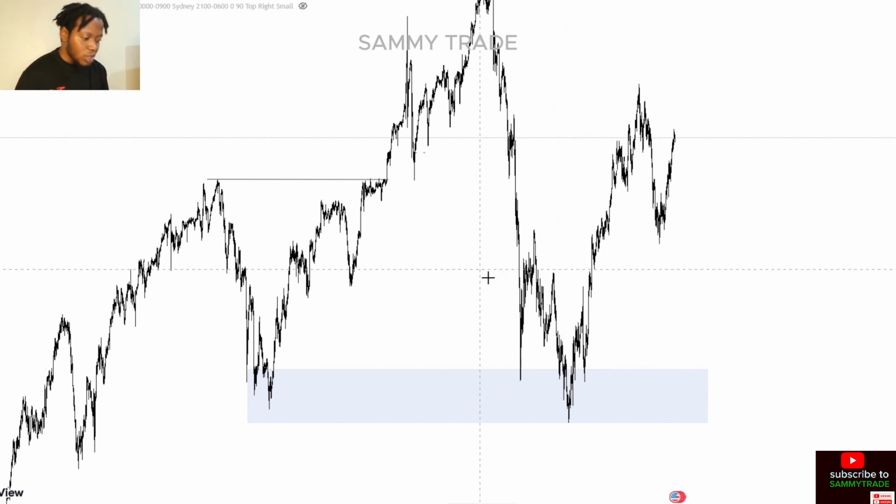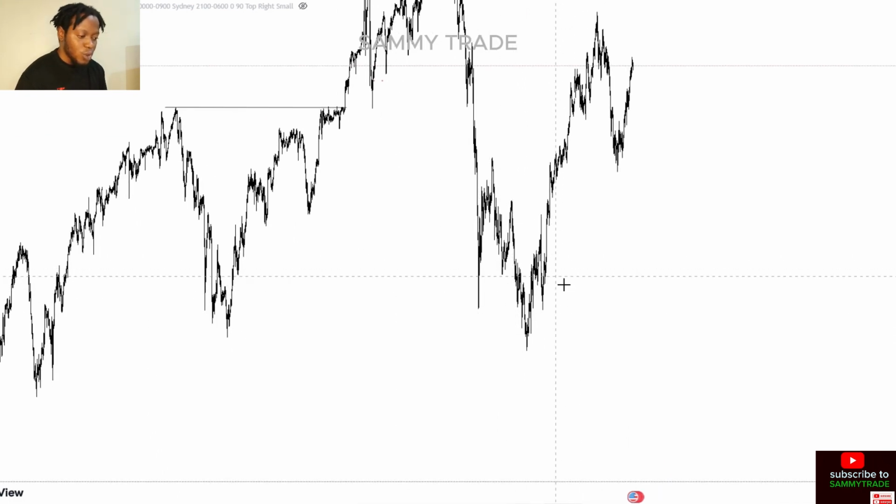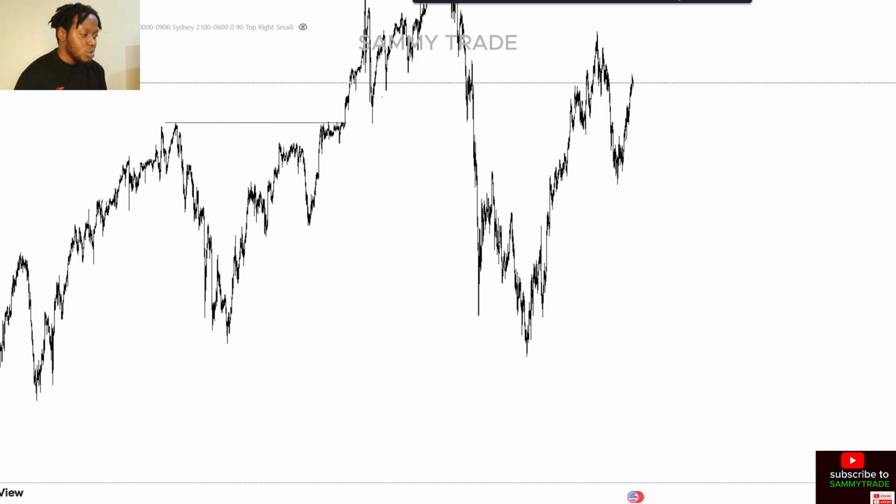So I was waiting for something at this point. Let me take this out. You already know that that is our demand zone. So I was waiting for something right here, like a shift of structure or a change in the state of delivery or a change of character, whatever you want to call it. That is what I was waiting for at this point. So let's go down to the lower time frame. Let me show you something there also.